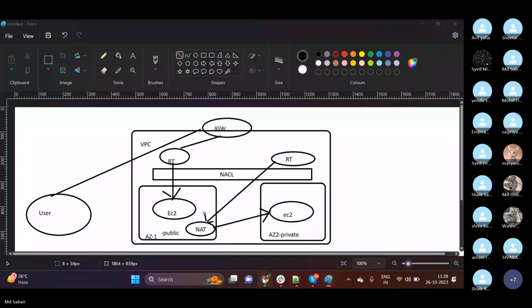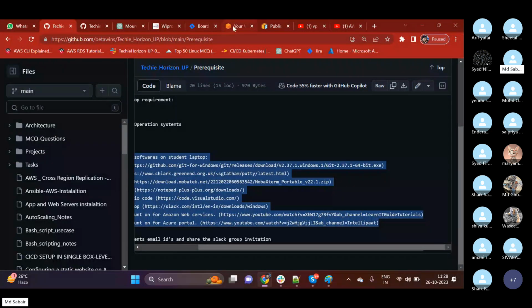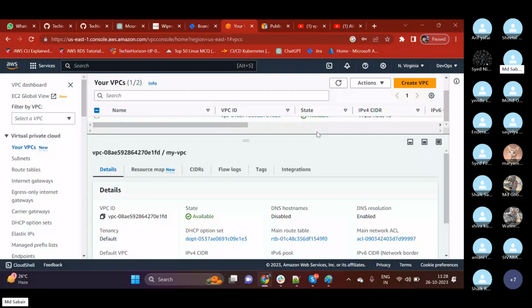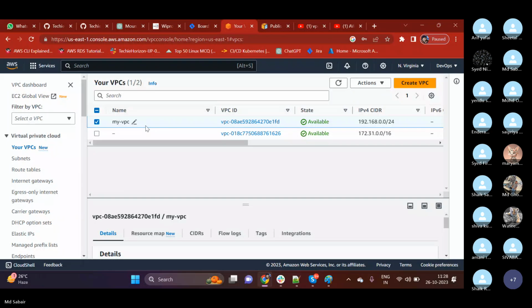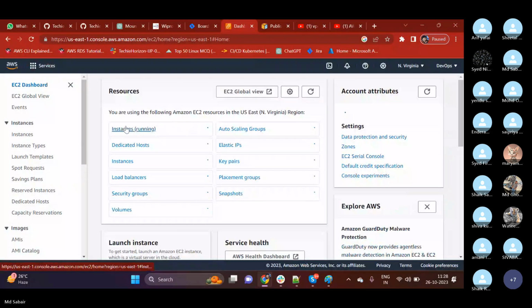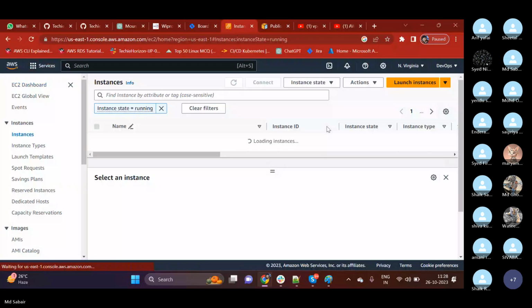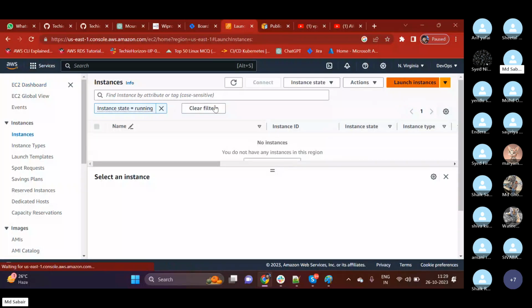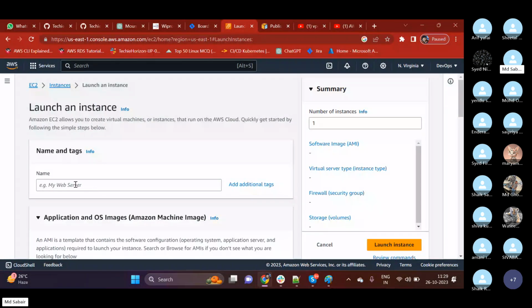Okay, so let us go to the practical part. This is my AWS account and this is my VPC. Let me go to EC2 and launch one EC2 instance.